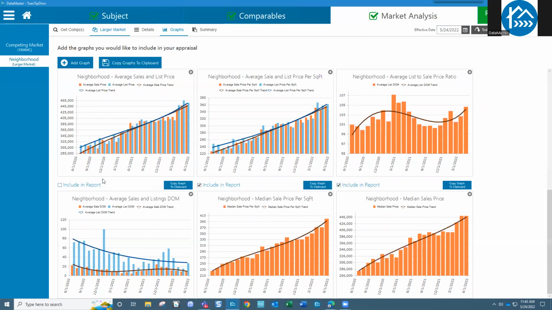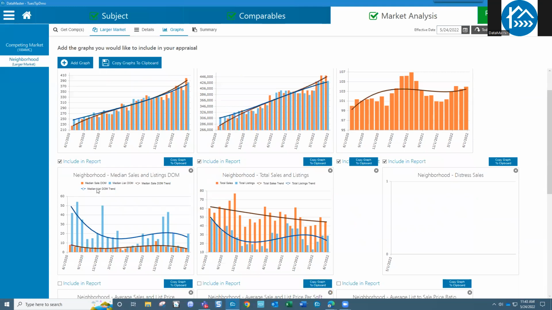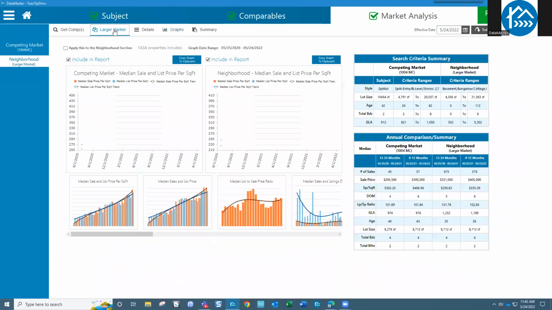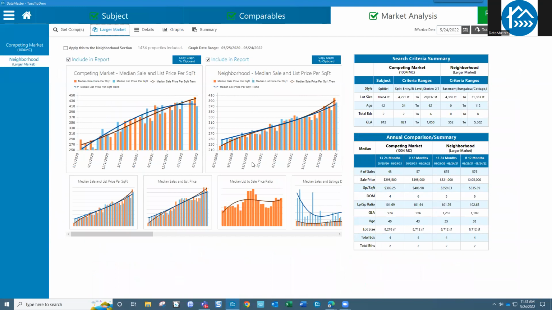So I have some that I look at, but I don't necessarily move them into my reports. And that's how you manage that. So think about this again as two different data sets that you're comparing against each other.